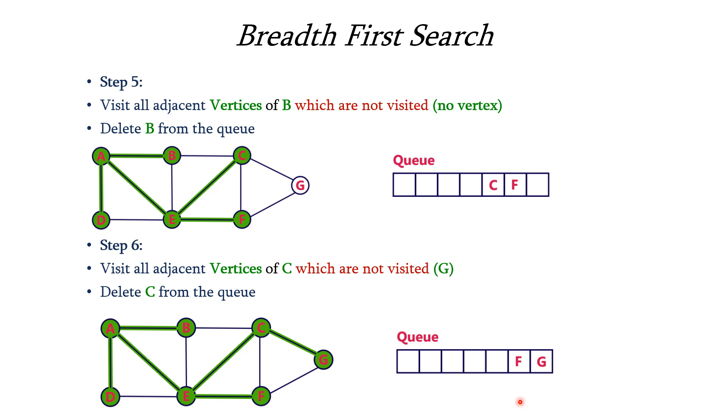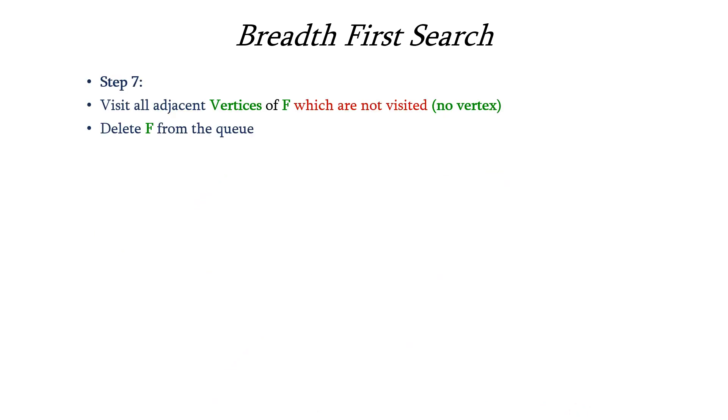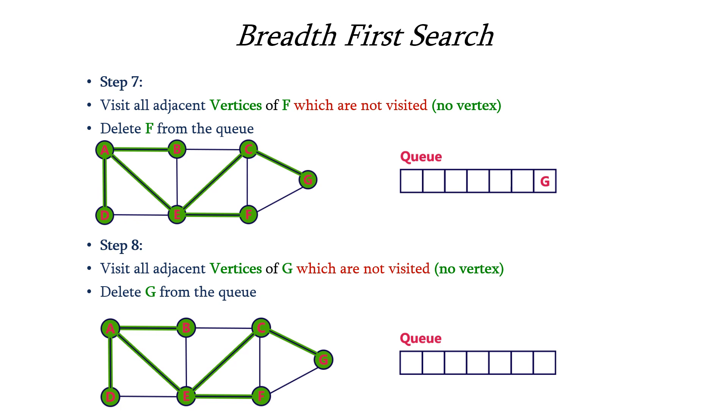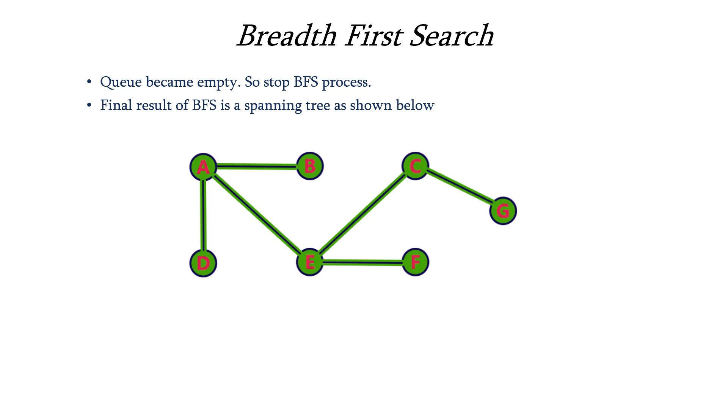So now at the front of the queue we have F. So F, now all the nodes are being visited so obviously we have to remove F and G respectively one by one. So F has been removed then finally G is also been removed. Now the queue has become empty. Now we have to remove all the unused edges, so this one, this one and this one are unused edges and form the final spanning tree. So this is shown below. So thus we have implemented the BFS traversal and formed the spanning tree. Thank you.